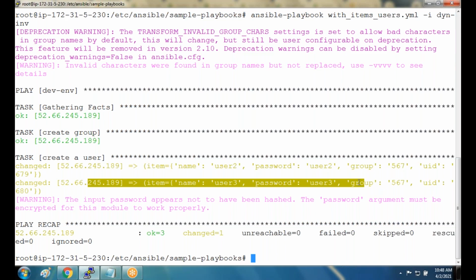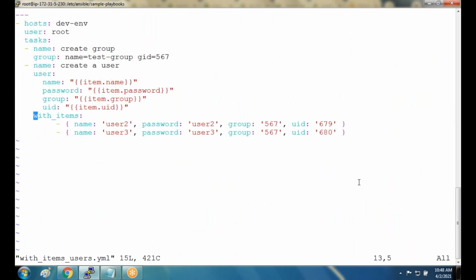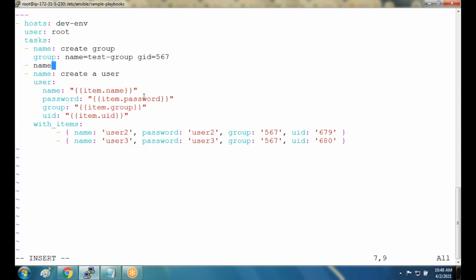Okay. Now, what you're going to try with this example is, I want to create about 2 groups. Here I'm creating only one group, but I want to create 2 groups. So let's go with name, create group. Okay.